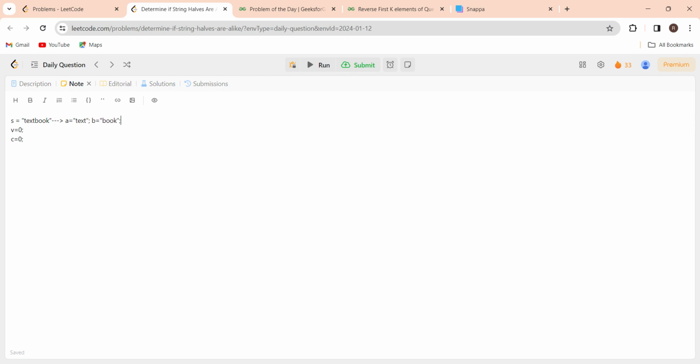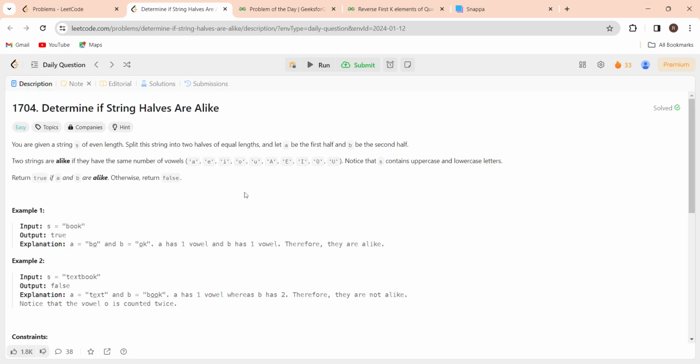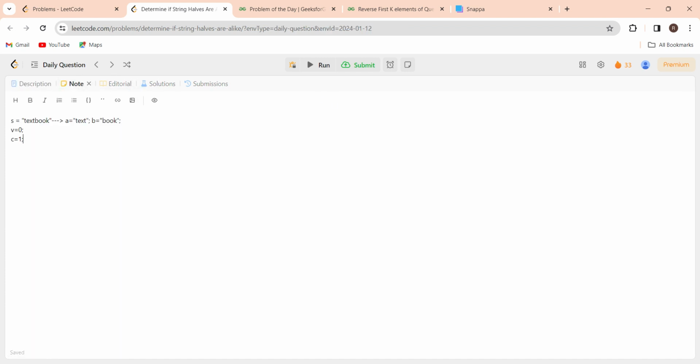So we will check the first half here. t is not a vowel, right? So it is a consonant, and I will increase my consonant value. Coming to e, these are the vowels, right? e is present in these vowels.